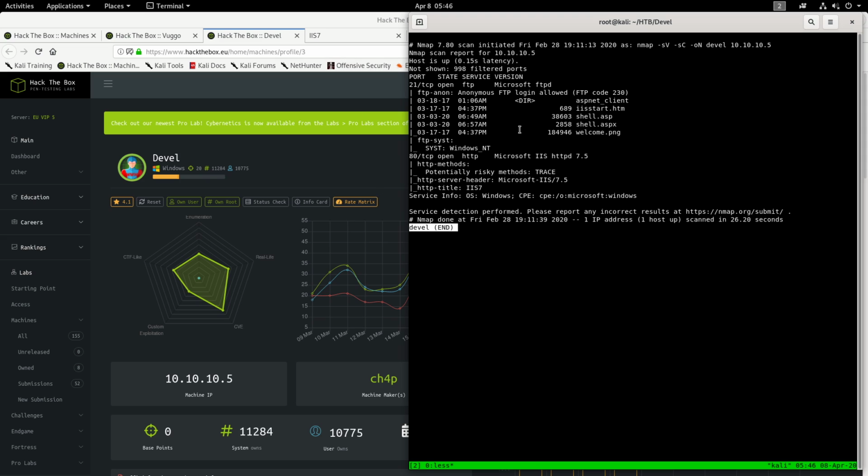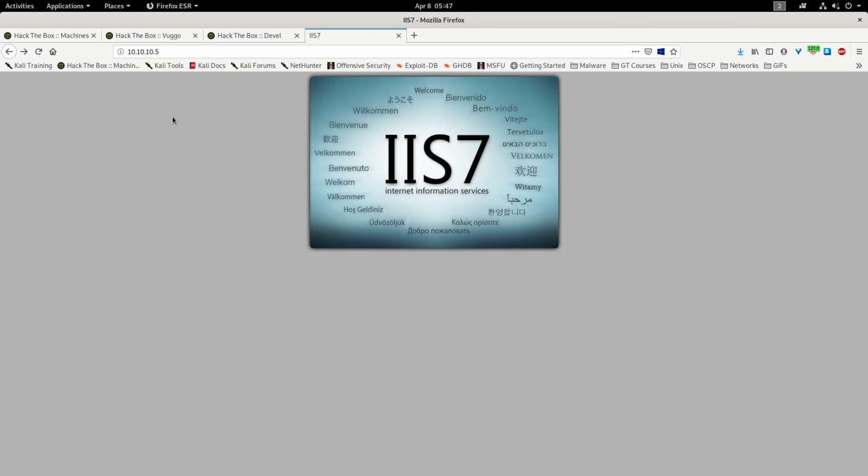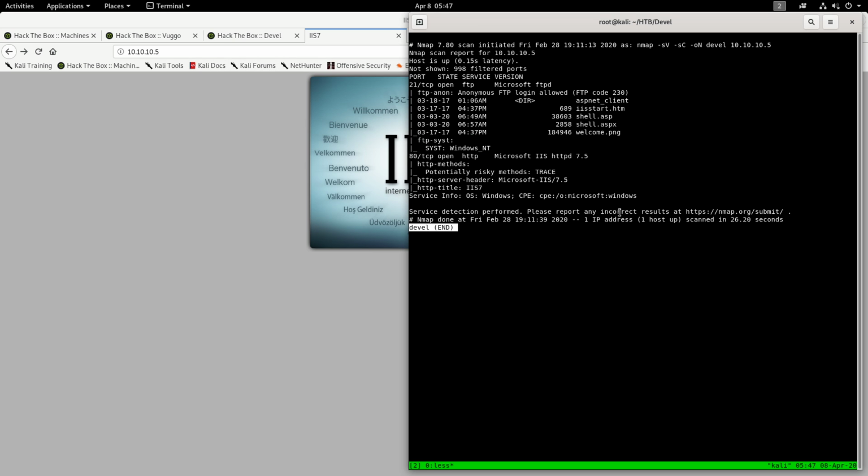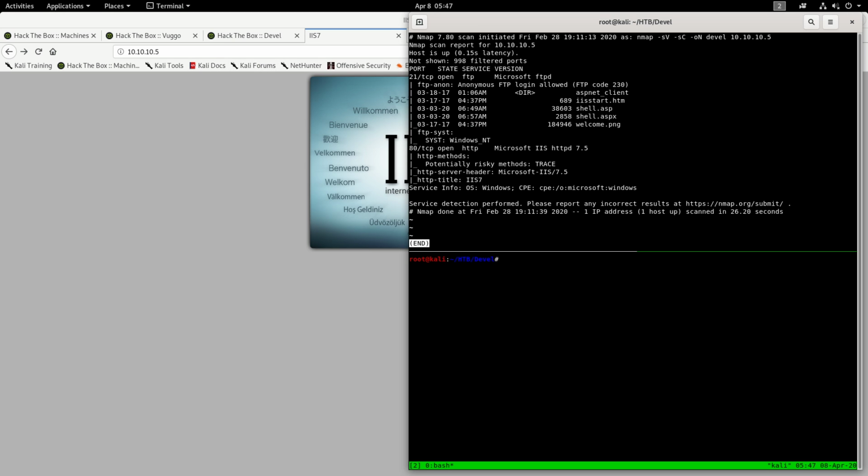What's interesting about these two is that you can see there's an IIS start.htm page in the FTP server's directory. So it seems like files that are on here may be able to be run on the server. Seems like it would make some sense. So I've opened up that web server right here. What I'm going to want to try to do is see if I can make a connection with this server and potentially download and upload files to it.